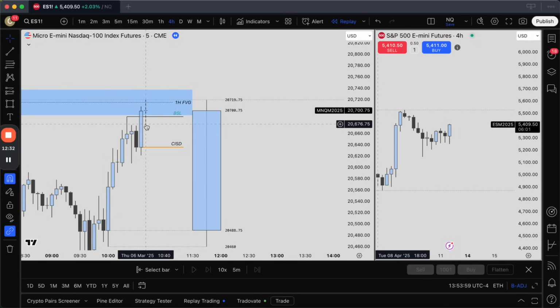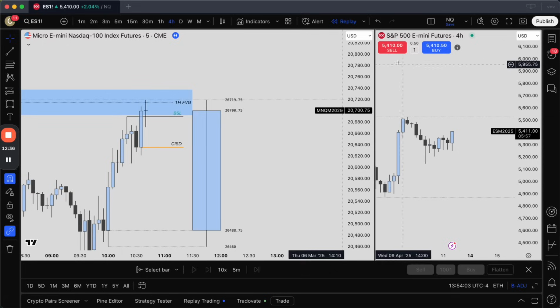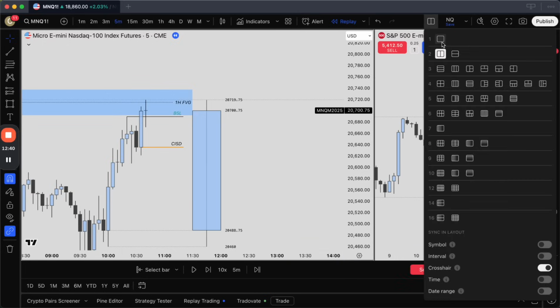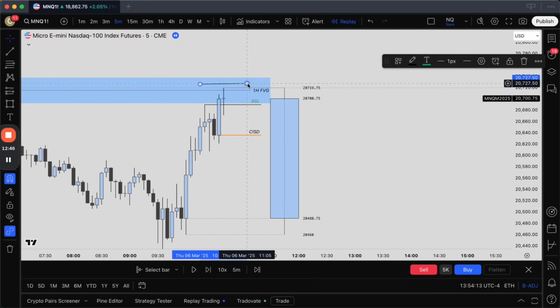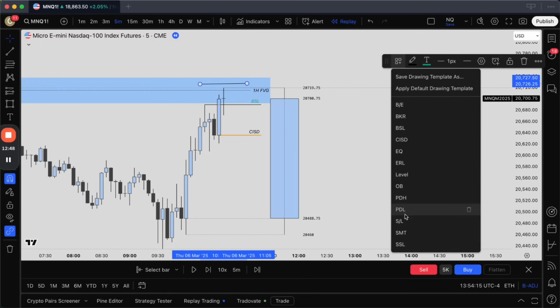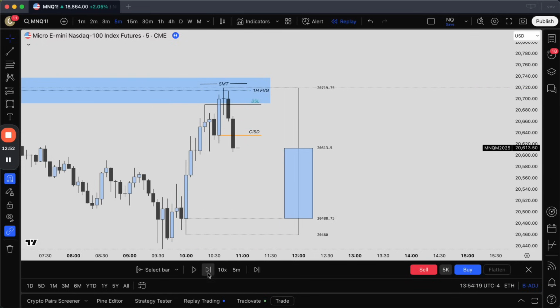What is this? March 25th. Okay, you see it's not even on the whatever. It's not aligned. That's why I hate this. Well, right, we swept liquidity. Let's see if we can. I'm just assuming there's SMT somewhere here. Okay, so I'm just going to put that SMT there. And then see if we can get this change in state.